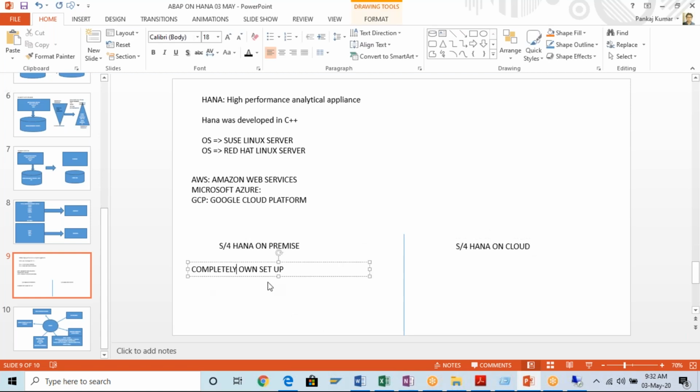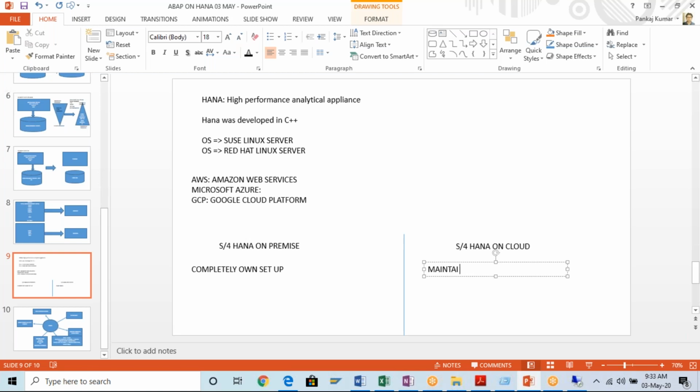Here we are not having the completely own setup or customization, but in terms of code development we can take it on, and based upon the service, we have to take care of other things, like the maintenance and all.